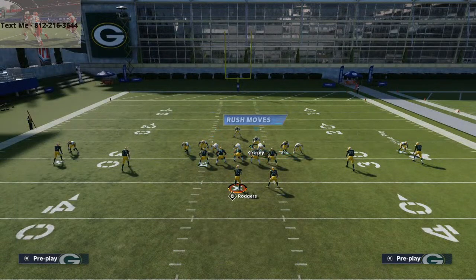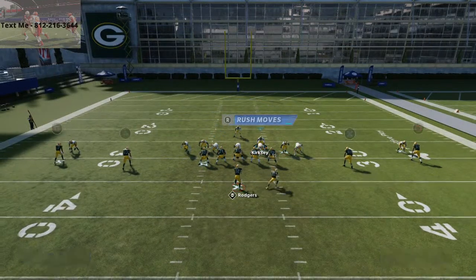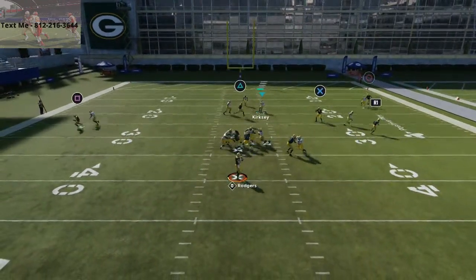Crash line straight down here. Ooh, I actually kind of like the look of that right there.